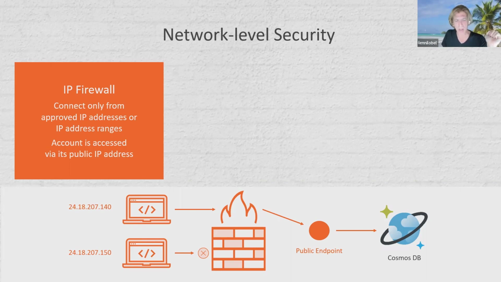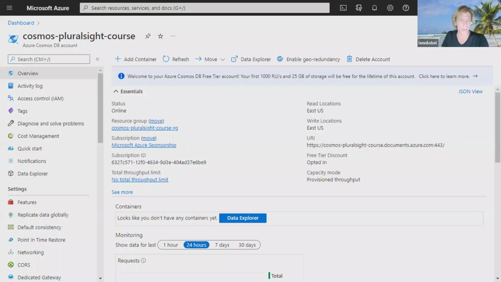But there's a bit of a maintenance burden involved here, where you need to maintain this approved list of IP addresses. And so you'll see in a moment that can be simplified with the virtual networks. But for now, let me give you a little walkthrough of how you would configure the IP firewall.